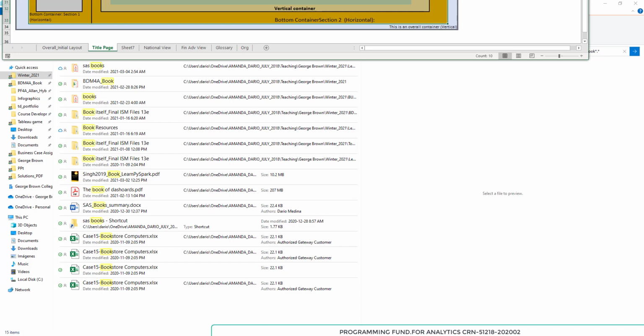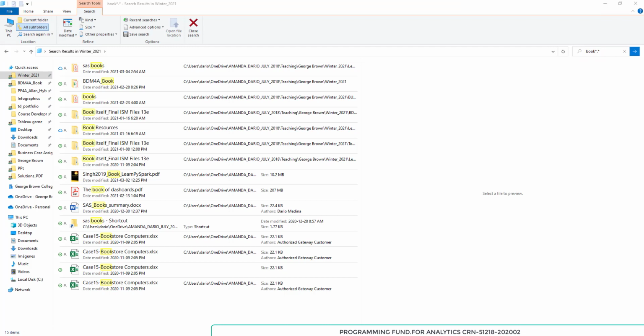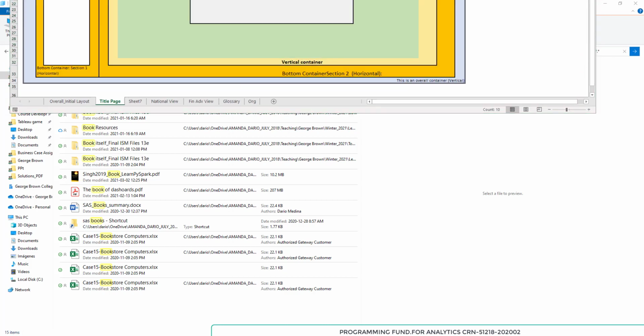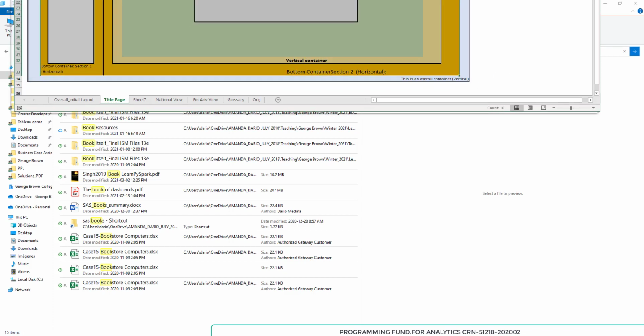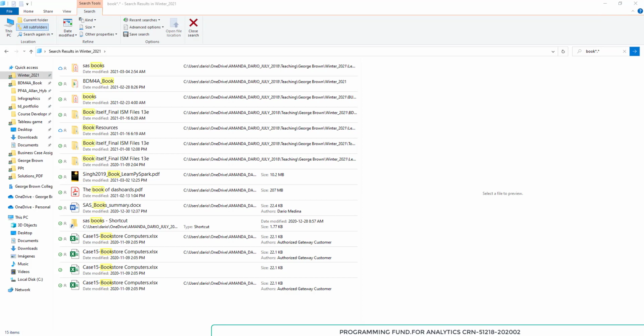Okay, so now once we have that top portion, let's now focus on what we have at the bottom. Let's go and check this. This is the bottom container. For now it's empty, right? The bottom container has two horizontal pieces, right? So you see this horizontal portion here, in which at some point we will have filters. For a title page you don't need a filter, but you still need that section. So you will replicate most of this when you're working on your national and FA views.